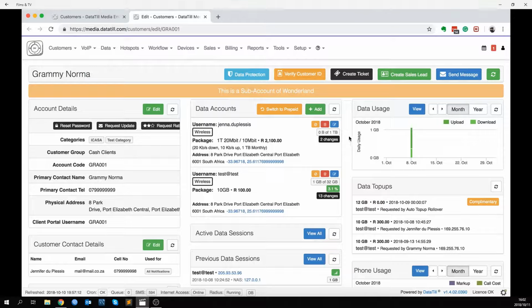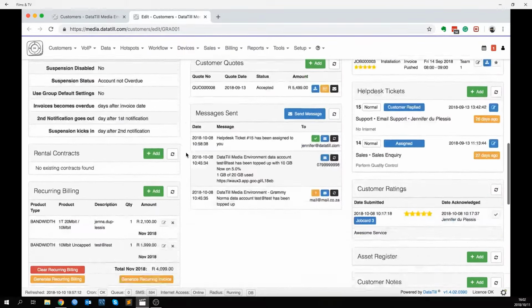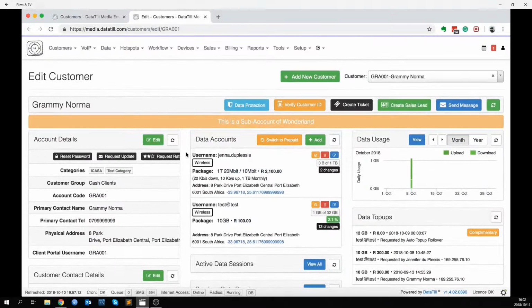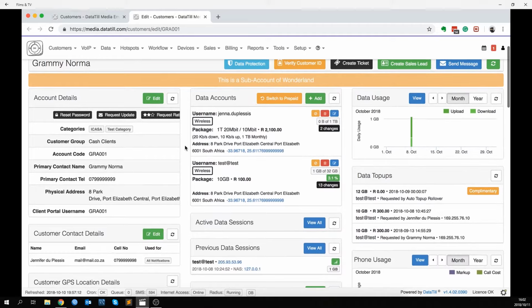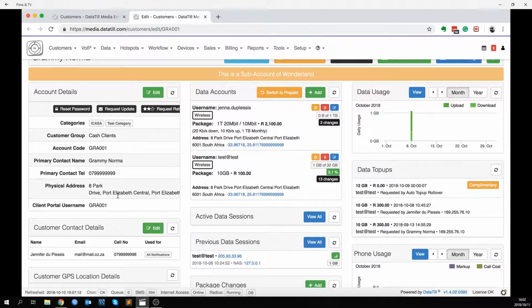So let's go through all these widgets. This will be a summary of all the widgets and not an in-detail session. But if you have any questions afterwards or you need some more explanation, you are more than welcome to ask on the right hand side in the chat section, or you can always send an email to support@datatool or phone into the office. So first we have our accounts details.